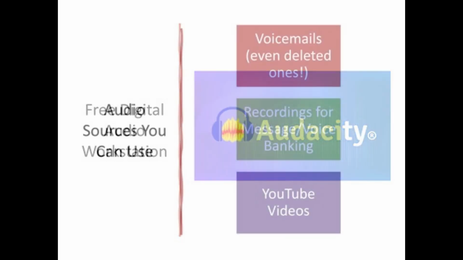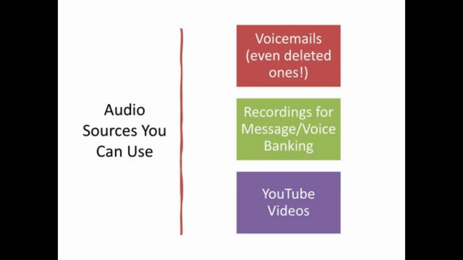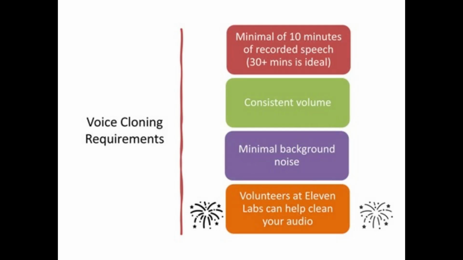In the second part, I'll show you how to retrieve recordings you may have created prior to any speech changes. The 3 sources I will teach you how to harvest recordings from include voicemails, even deleted ones, on friends or family members' phones, recordings you may have done for message or voice banking, and from YouTube videos that contain clips of your voice. To create a high-quality personal voice clone, you'll need at least 10 minutes of recorded speech, though 30 minutes or more is ideal.